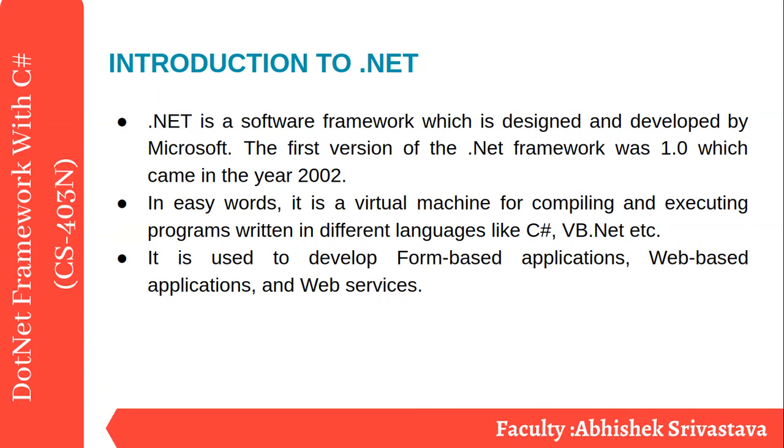It is used to develop form based applications, web based applications, and web services. Now the advanced version of Microsoft Visual Studio .NET 2019, I think 2019, has launched. Initially it was used for mobile Android app development. Now it is also used for data science and machine learning, because the .NET framework also supports Python. So this is the advanced development.